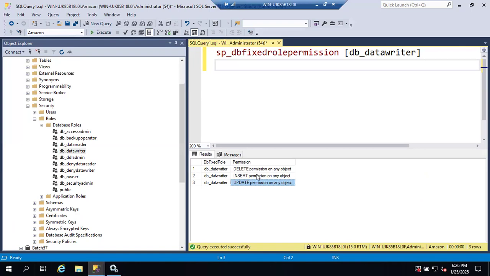Okay, when he can see the changes, he did one insert, he wants to validate the change. Again, he cannot come back to you, hey, give me data reader permission, right? So if the person is having data writer or is asking data writer, you can add him into data reader also, no issues. Even though he didn't mention it in the ticket, you can still add him into the data reader. That is common sense. But if a person requested data reader, can I add him into data writer also?